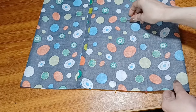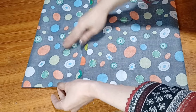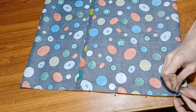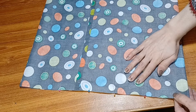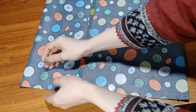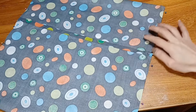Welcome to Lecture 9 of our course. In this session, we will cover the process of sewing both edges of the pillow cover with a half-inch seam allowance, ensuring secure stitching and professional results. Sewing the edges of the pillow cover with precision and attention to detail is essential for achieving a polished finish. In this lecture, we will focus on sewing both edges with a consistent half-inch seam allowance.